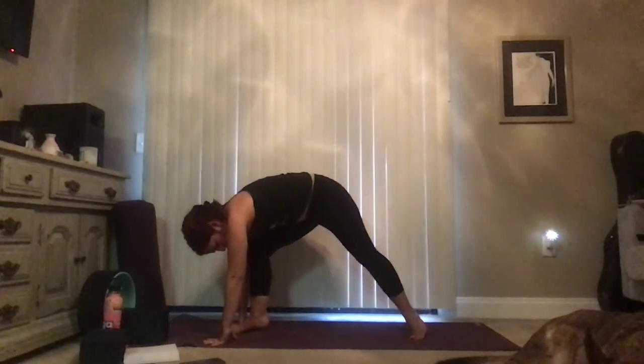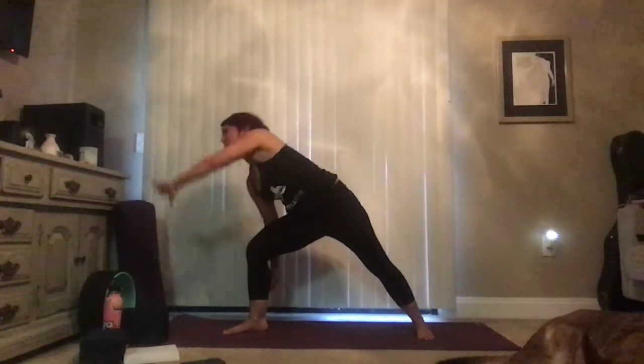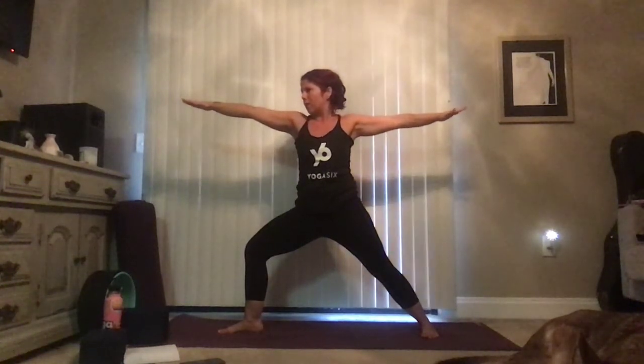Dial the back foot down so that it's parallel to the back of your mat, and inhale, paint your arms across the sky. Come into warrior two, Virabhadrasana two. All right, so your gaze in warrior two is straight forward off of your right middle finger. So it's at the horizon line, but it's forward along that right arm.